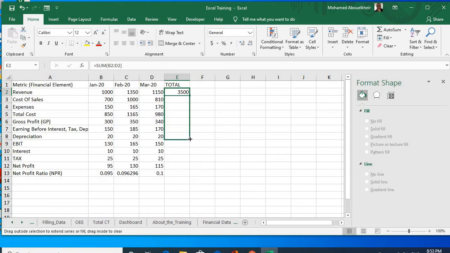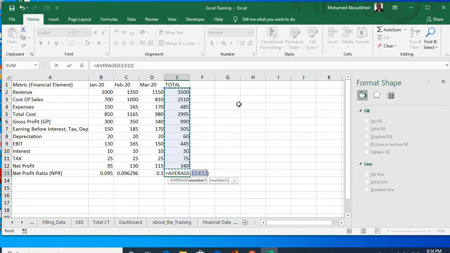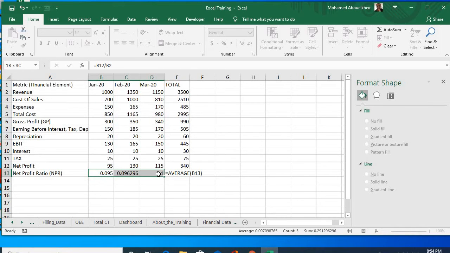except the last one, because the last one is the net profit ratio. It can't be a total, but we use another formula here. You can see it's called average. But you see here, Excel picks the average of the total, but I don't need the average of that, I need the average of these 3 cells for the 3 months.